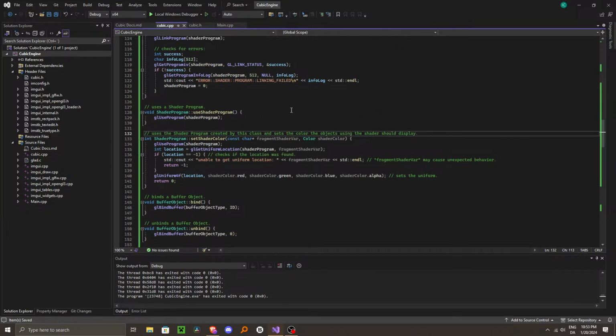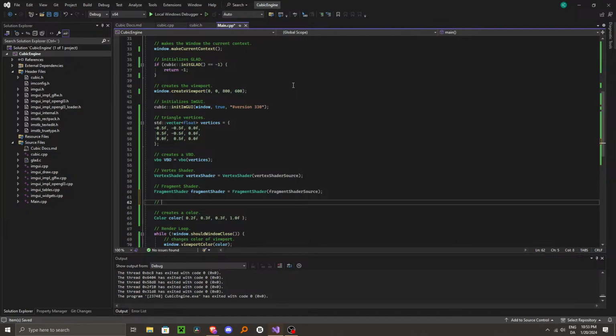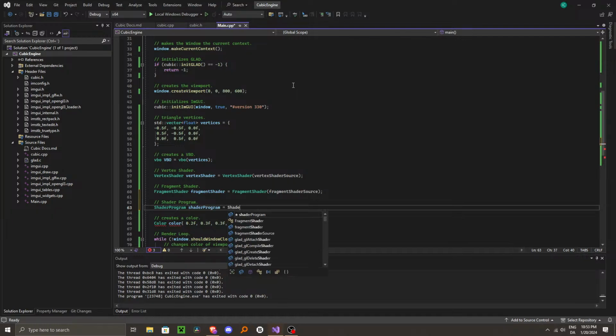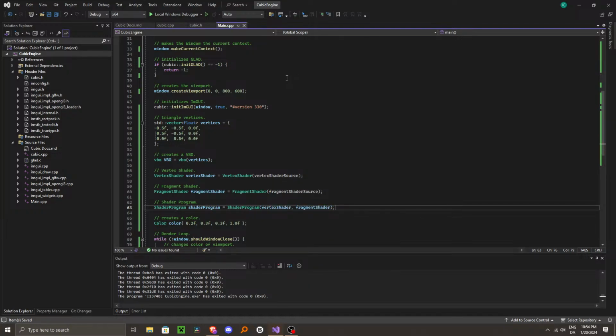But yeah, that's it for now. We can set up everything right now, and then we can render the actual triangle tomorrow. But now we need the shader program. Shader program is equal to shader program, and we'll just pass the vertex shader and the fragment shader and call it a day.